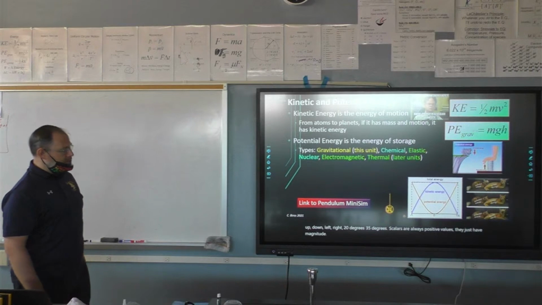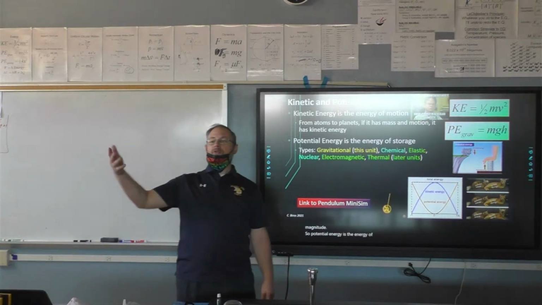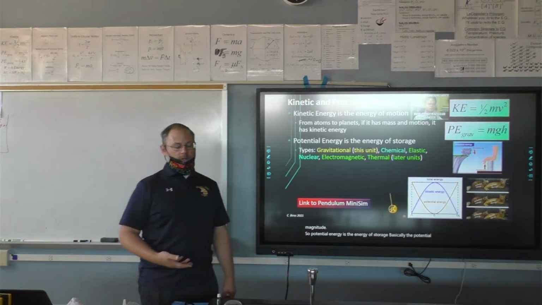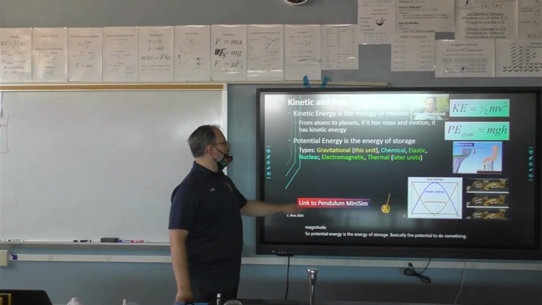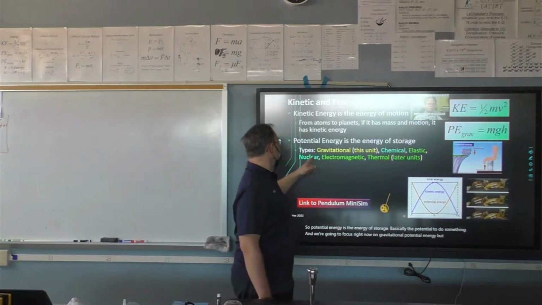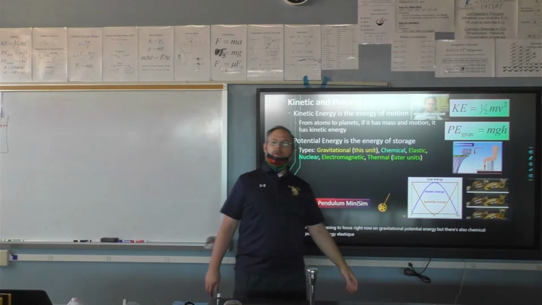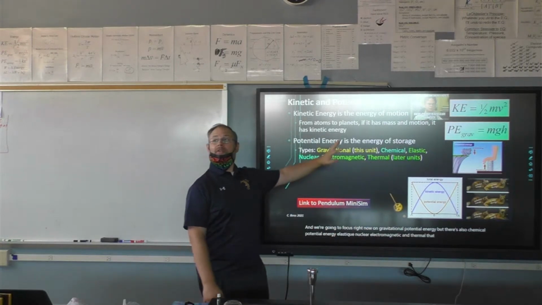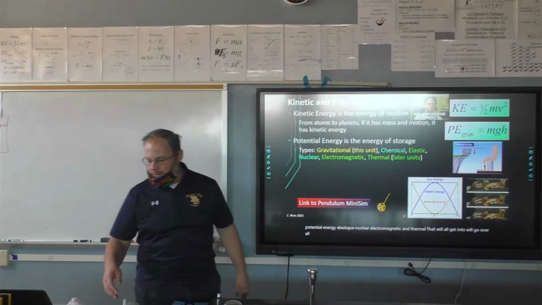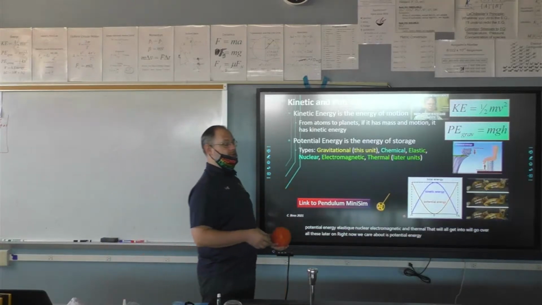So potential energy is the energy of storage, basically the potential to do something. And we're going to focus right now on gravitational potential energy, but there's also chemical potential energy, elastic, nuclear, electromagnetic, and thermal that we'll all get into. We'll go over all these later on. Right now, what we care about is gravitational potential energy.